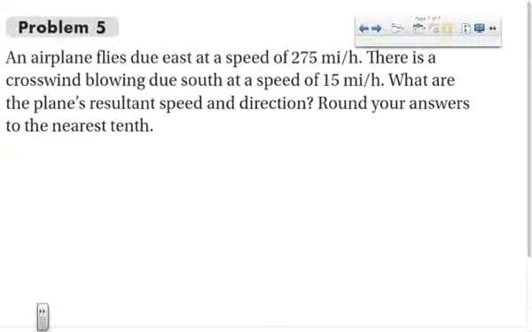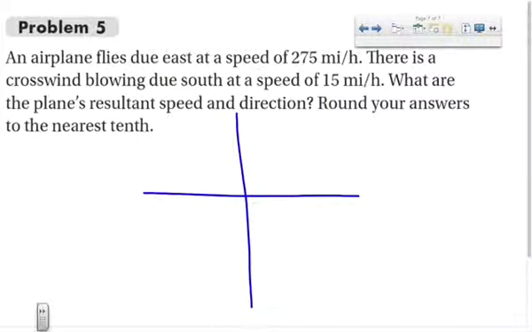All right, in problem 5, I have an airplane flying due east at a certain speed, and then there's a crosswind blowing the airplane south 15 miles per hour. I mentioned previously how these vectors come into play when you're dealing with physics later on in your science career. Some of you are like, no, I don't know physics. But some of you eventually will, especially those of you in engineering academy. So what is the plane's resultant speed and direction? Once again, it might be helpful to consider it in a coordinate grid.